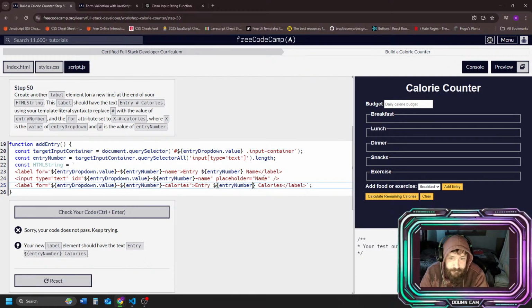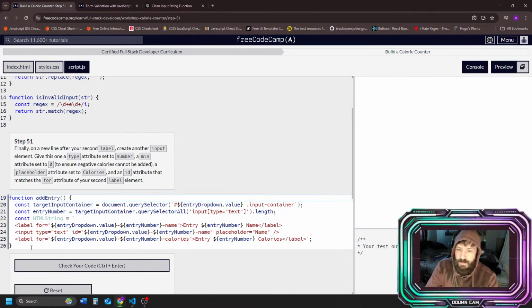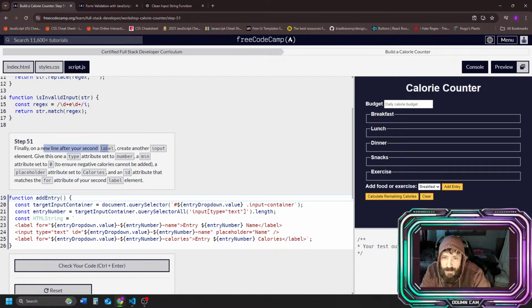There we go. On a new line, after your second label, create another input. Just going to steal this input.